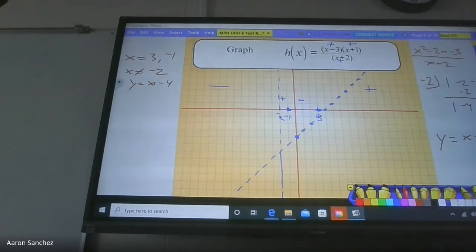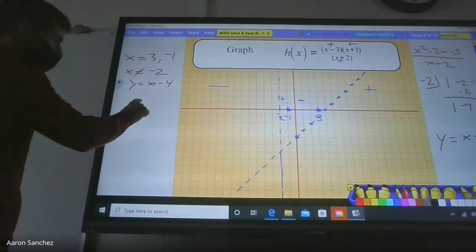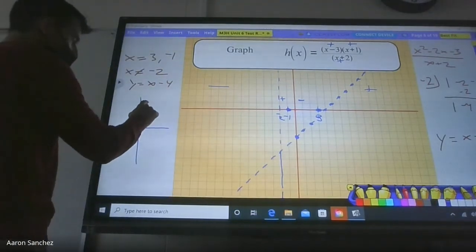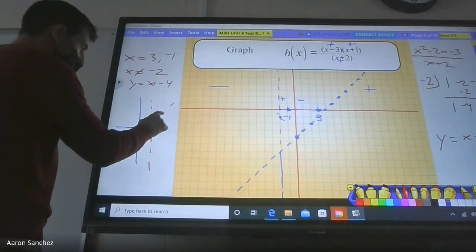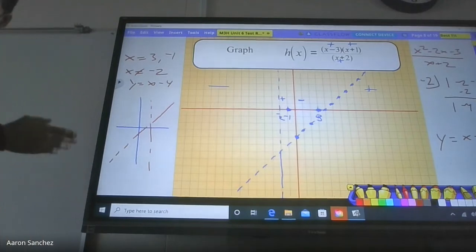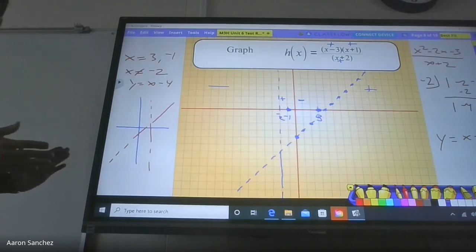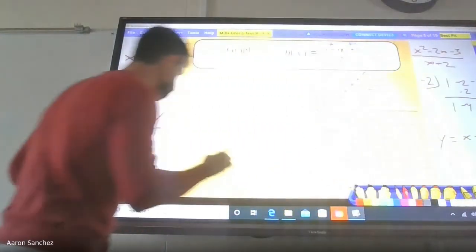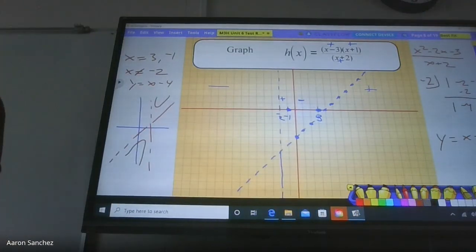Okay. So here's the thing. You're always going to have something that looks like this. Your asymptotes are going to look like this. You guys see that? With the slant asymptote, your answers are either going to be like this. You guys remember what they're going to be like? So I've already started with it. They're either going to look like this. See how there's like an X? They're either going to be like this. Like that.